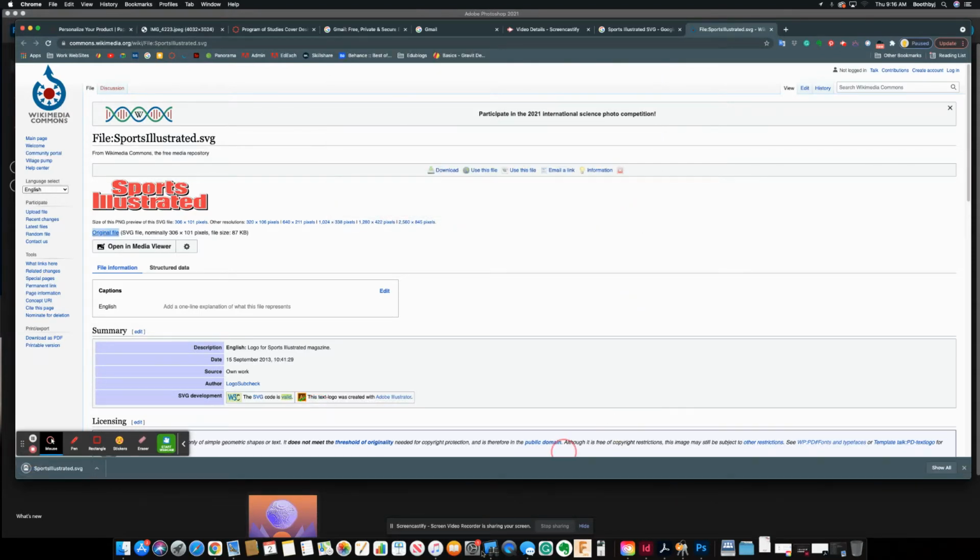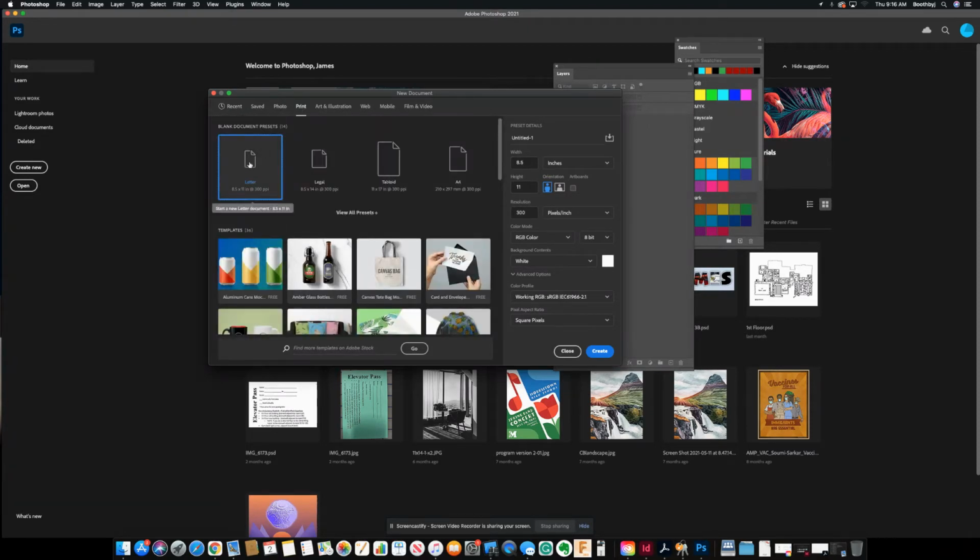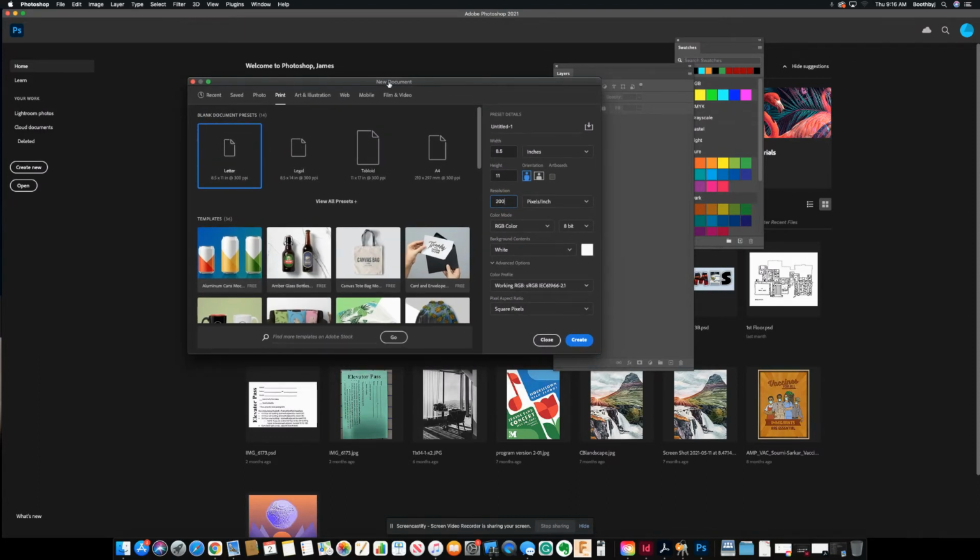All right, now we're going to switch over to Photoshop. Now, switching gears a little bit, there's a new document requirement, right? So there's a new document, and you can go to print. You can go to 8.5 by 11, to get that preset. But then I want you to turn down the resolution to 200, right? And this will reduce the pixels by about 800 pixels. So it allows a little bit more wiggle room for the images that you find.